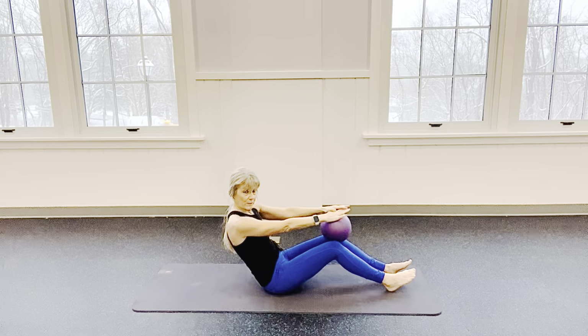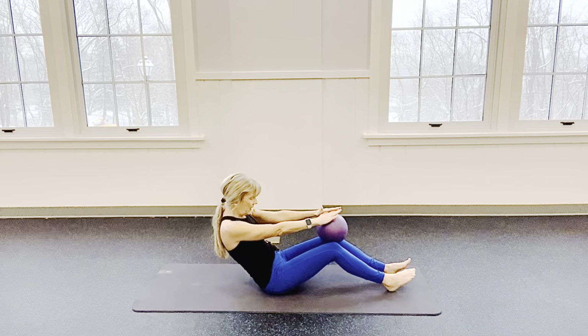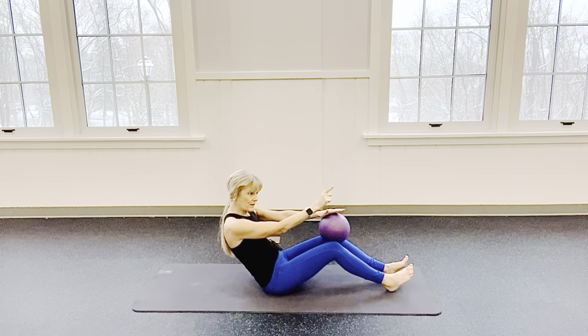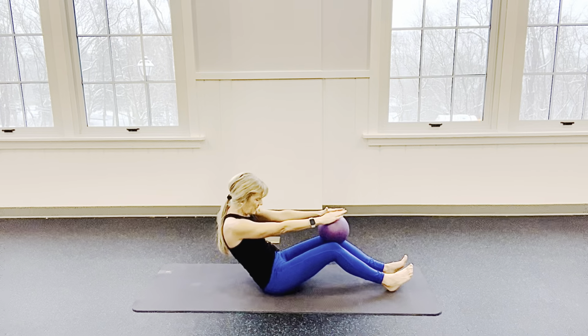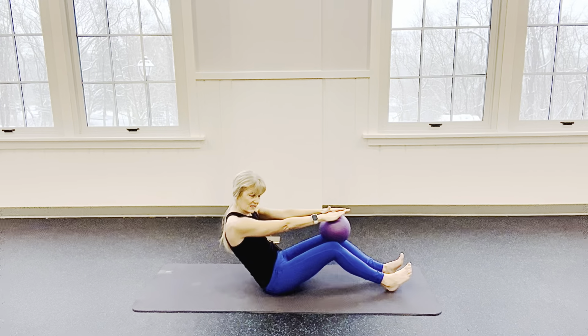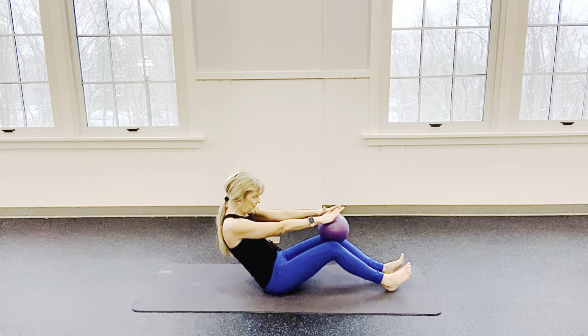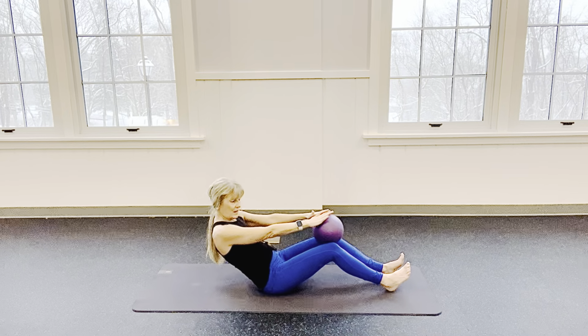Now hold it here. I'm gonna do these little tiny pulses. Back and up, back and up, back and up. Since I'm more on the up position, my gaze is straight ahead with those fingertips. I'm staying rounded, it's like I'm inside a tractor tire, and I'm rolling around in it for five, and four, and three, and two, and one.